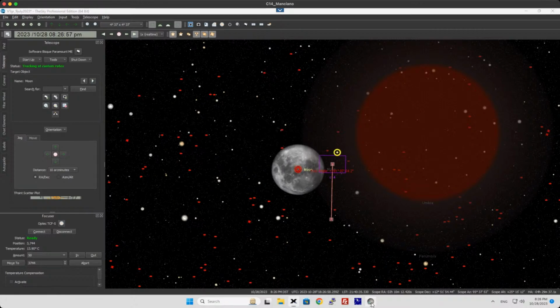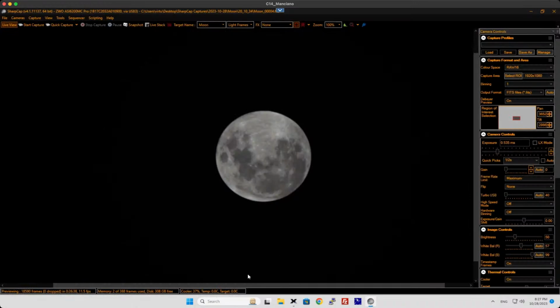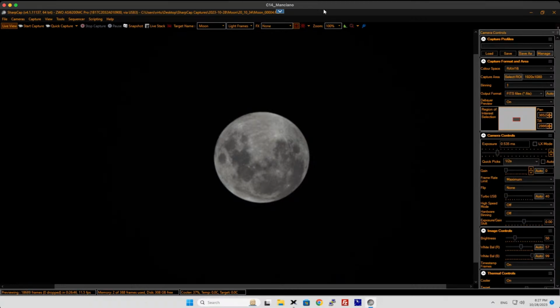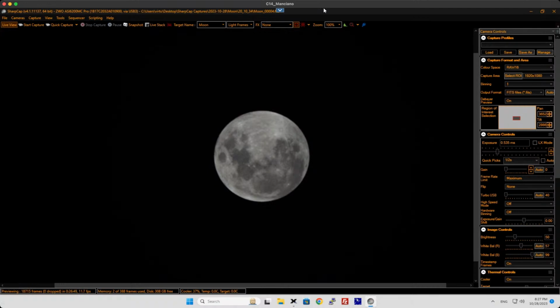Let me check if I did something wrong. Okay, now I see that the right of the lunar disk is darker. I think you can see this by yourself too, darker than the left side, because as I said, this is the penumbra effect.